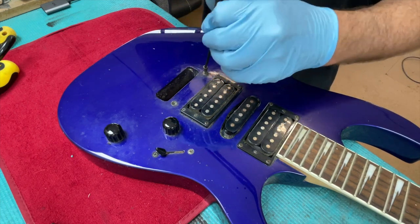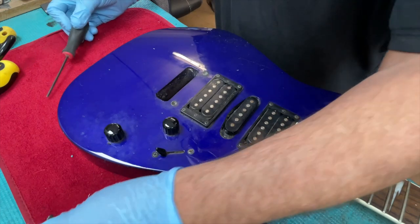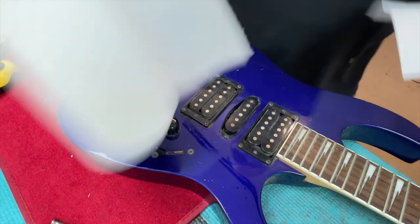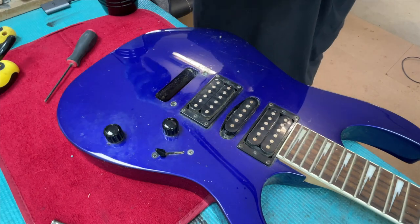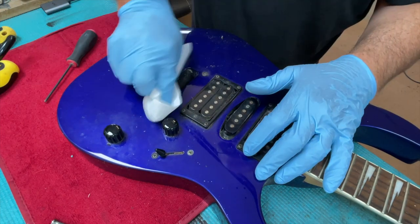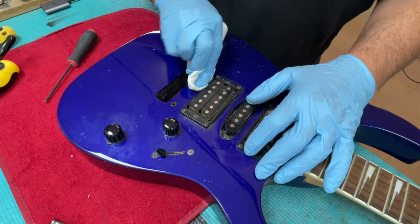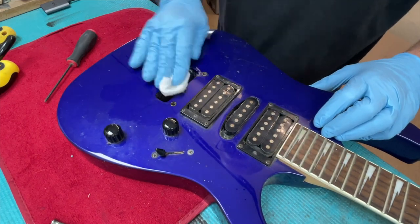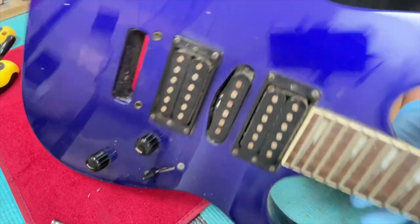Right, what it also tells me is that they're screwed down pretty much as far as they would go, which then tells me they look a bit worn out. I don't think we'll get the bridge to sit any lower on this. So if we're going to get a lower action than we just had, which is the whole point of this, as well as cleaning it up, then we're going to need to shim this neck to allow the strings to come down on the bridge, or it basically brings the neck up to meet them. And that's possible to do.